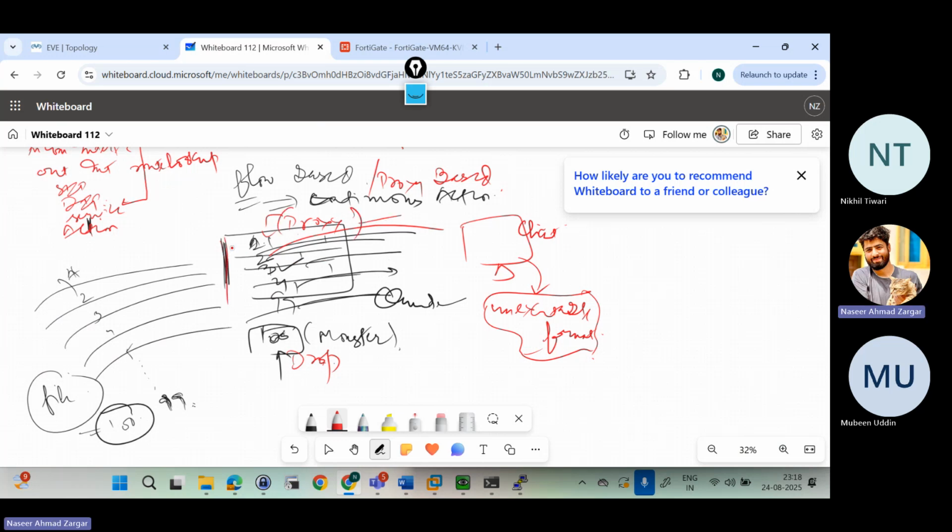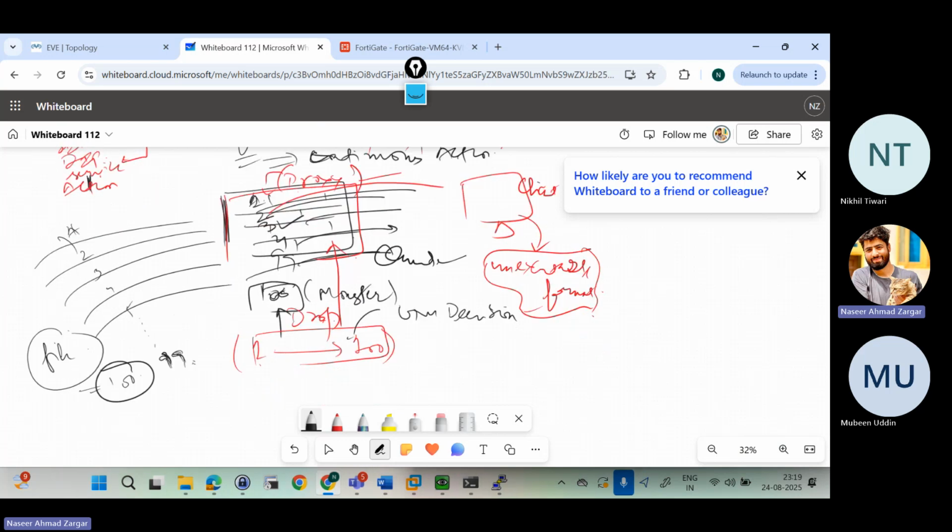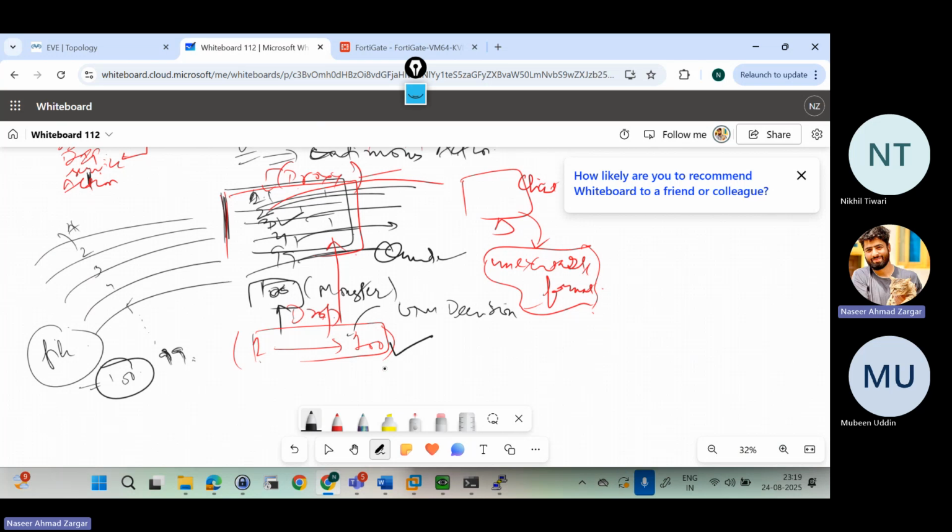So what happens in the proxy based is that this firewall is going to wait. If you're supposed to send the 100 packets of a file, it's going to get all the 100 packets here only, right? And then make all the UTM decisions, everything that you activated on this one, be it web filter, IPS, antivirus, DNS filter, whatever it is, file filter, could be anything. Or if you want to check the application layer packets with the help of SSL decryption, it's going to look for that one as well, right? And only if it finds that this one is fine, then it's actually going to pass it through the firewall to the client, right?